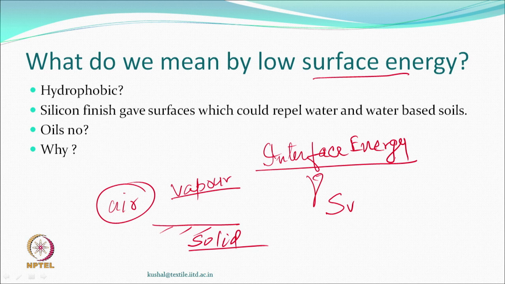That will depend on whether the vapor phase dislikes the solid surface or it likes the solid surface. If it likes the solid surface, then it is a story of a different kind, right. So, energy will be very low because it likes, there is no tension, right. If it does not like, then the tension will be high. This is what the normal state is. So, when we say the surface energy is going to be low, it is with respect to air.